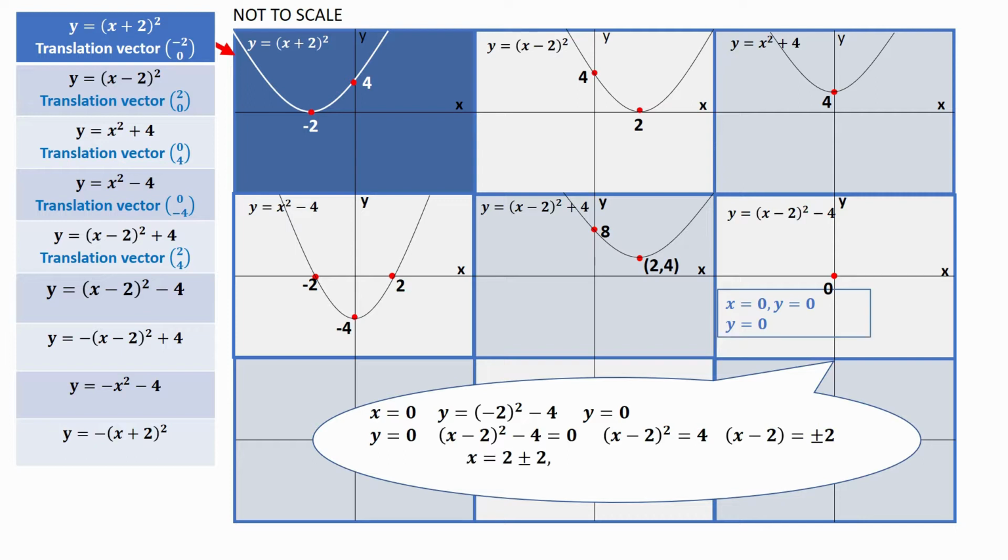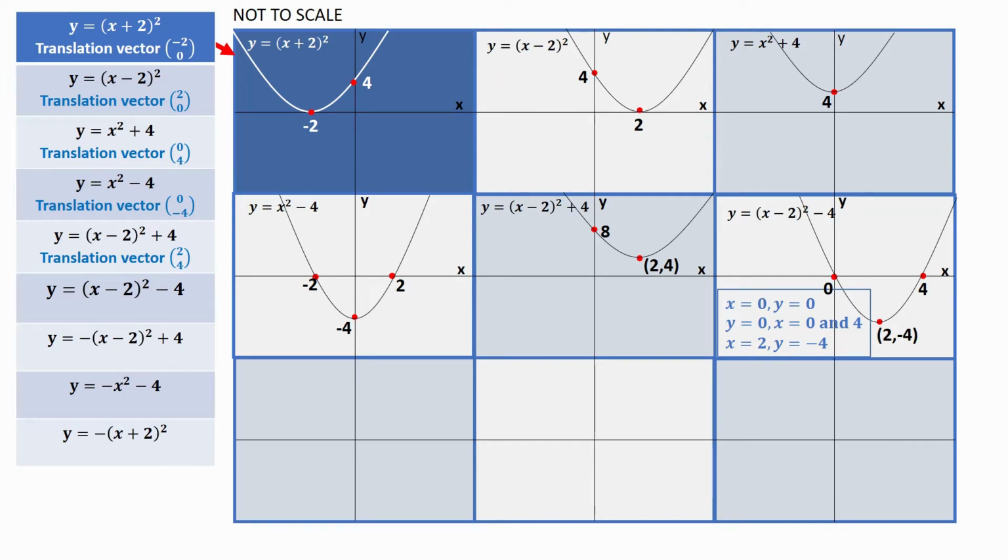Adding 2 to both sides gives x equal to 2 plus or minus 2. So x equals 0 and 4. The point (0, 0) is already plotted, so we only add (4, 0) to the sketch. Another point is needed to draw the curve. Take x equal to 2. This makes the bracket in the original equation equal to 0, giving y equal to negative 4. This point gives the turning point, and the curve can be drawn.